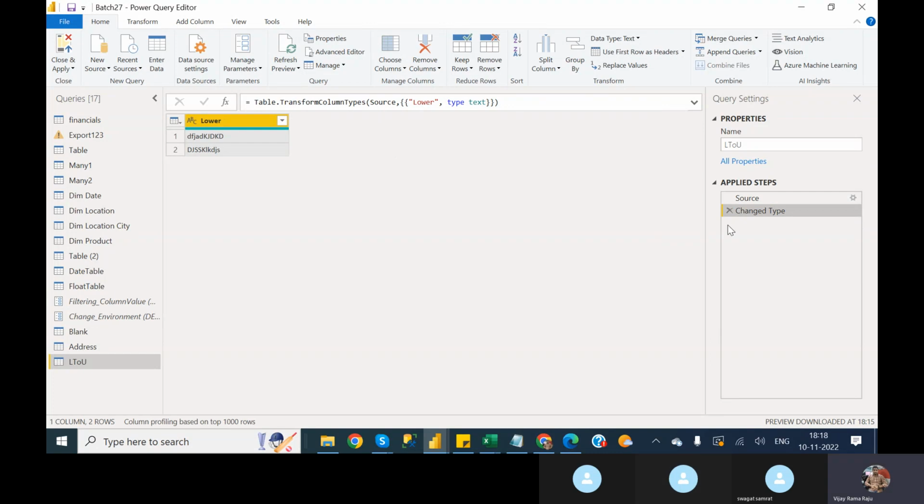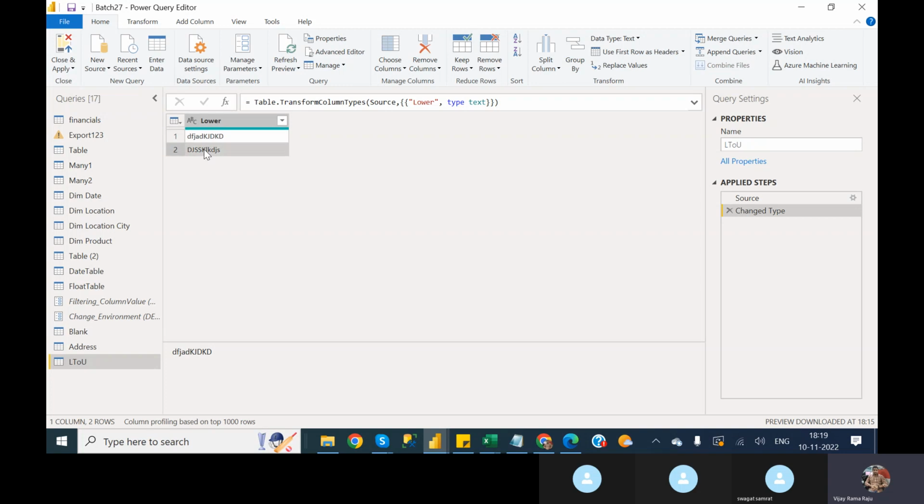No. The starting letter must and should be in the small letters. Then only that option will work. Lowercase to uppercase will work. Okay. Understand? See, that's the reason in the first cell, from which lowercase to which lowercase, whatever part is there will be in one column, and the remaining part will be in another column.